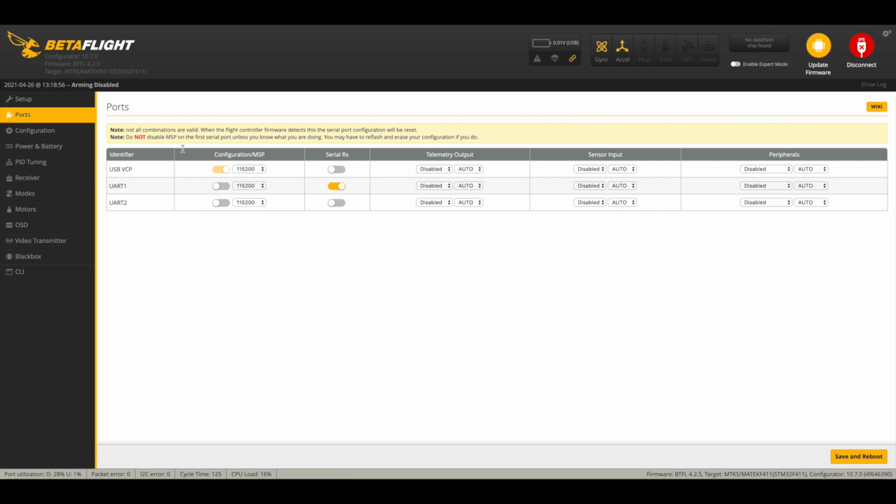this is kind of interesting because I'm pretty sure that VTX was connected, but it hasn't got it set to anything. I checked the little description I found on AliExpress, and that seemed to suggest it was smart audio, so I'll try that on smart audio, see if it checks out.